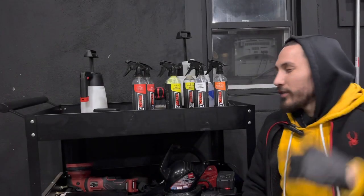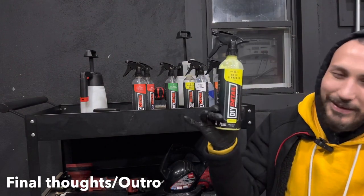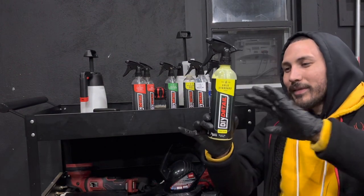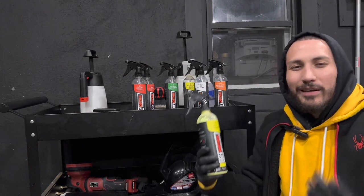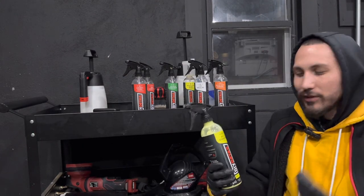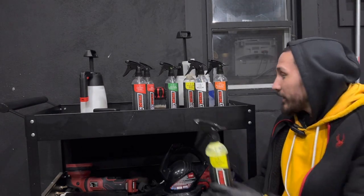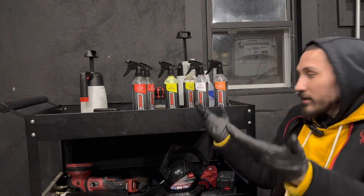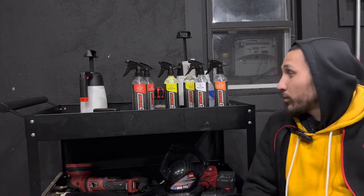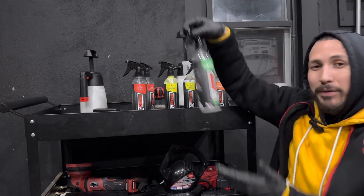All right, everyone, so these are my final thoughts. So let's talk about the gold standard polish. This polish is amazing. Again, this product line has yet to fail me, right? We saw how we just removed the oxidation with only 3 to 4 section passes using the gold standard polish and the DIY Detail waffle pad. And we used the entire DIY Detail product line. The only thing that I didn't use was the quick beads. And that's about it. We used interior clean and protect to wipe down all the door panels.